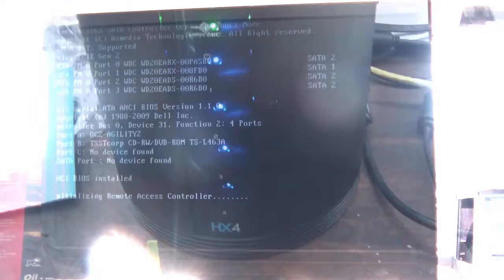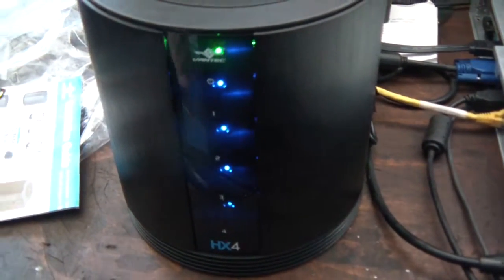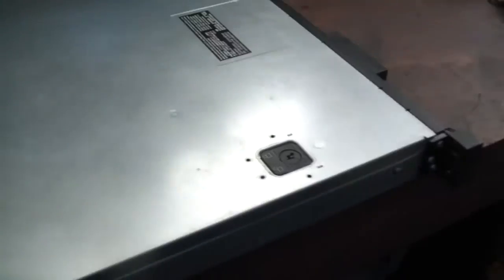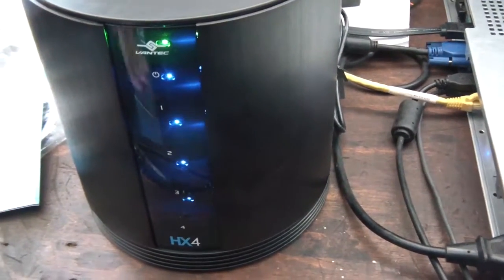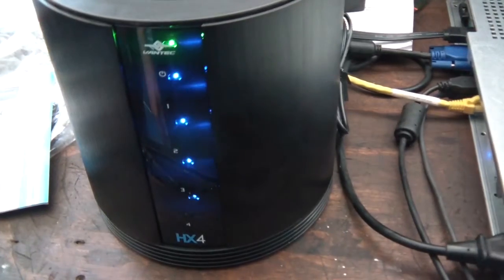So actually, some benefits of having these external drives like this. If this thing fails, I'm out too, but if the server fails for any reason, then because this thing is also USB, I can quickly plug this into my workstation and get to all my files. So that's pretty cool. Alright, I'm going to let this thing fire up into Windows and test it, and then rack it.